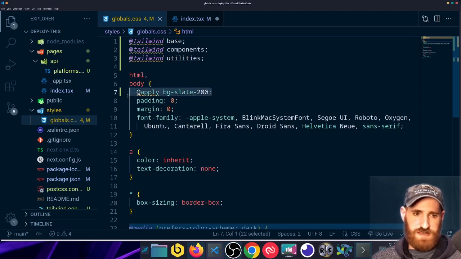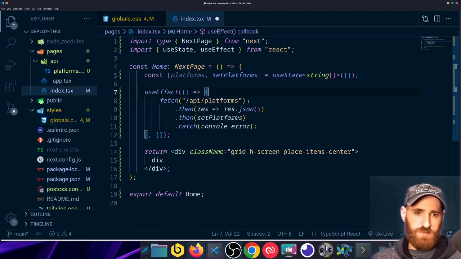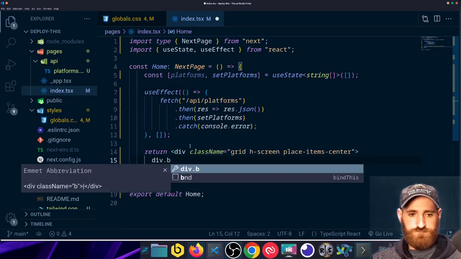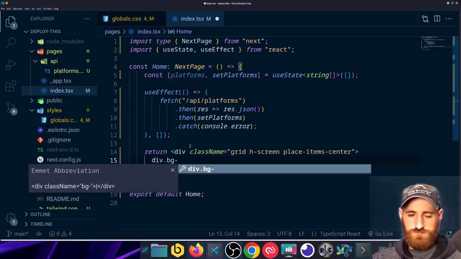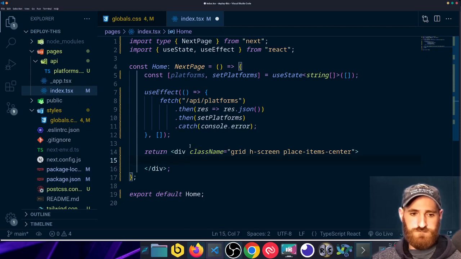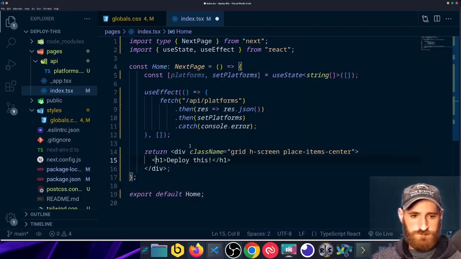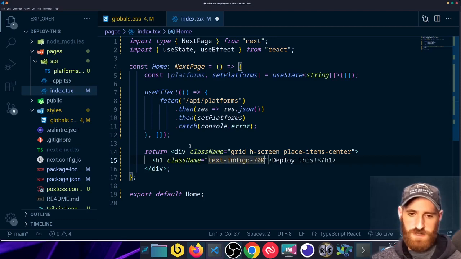So just a slightly off-white so my eyes don't bleed from bright white stuff. So we've got this here. Let's see. We'll be fancy, do some text indigo.